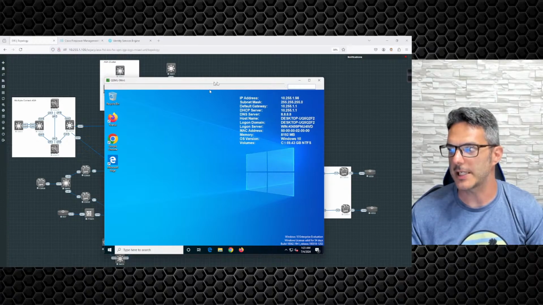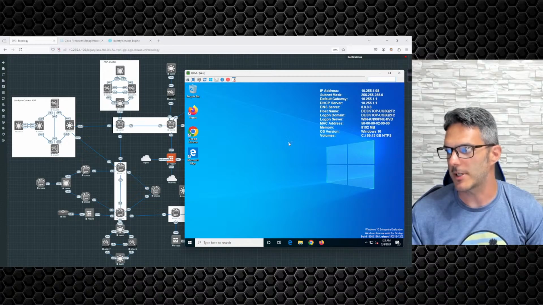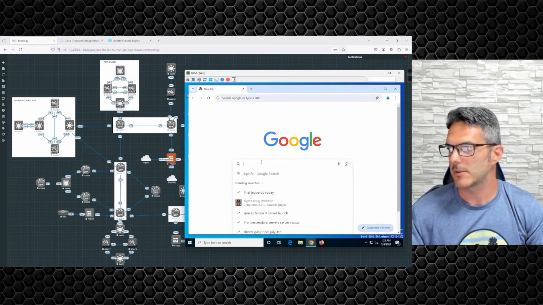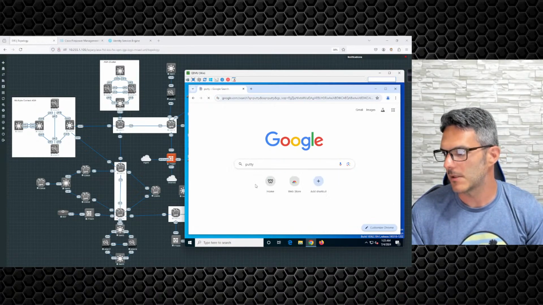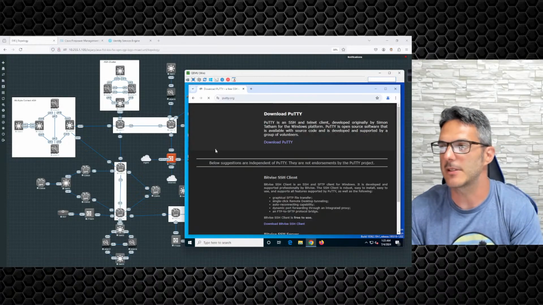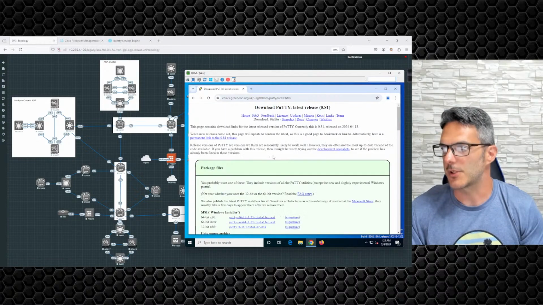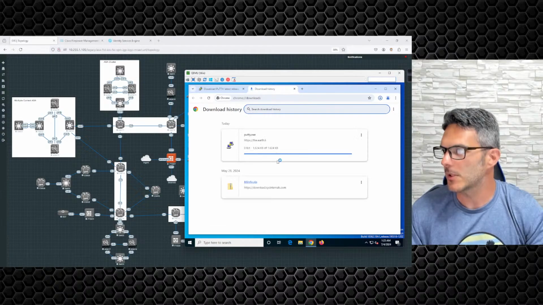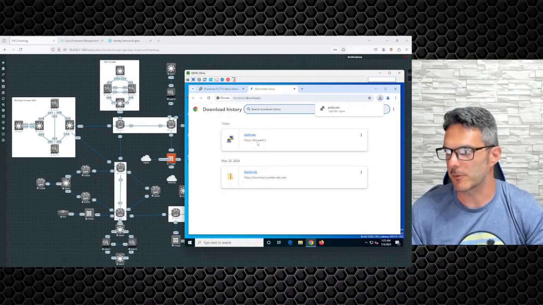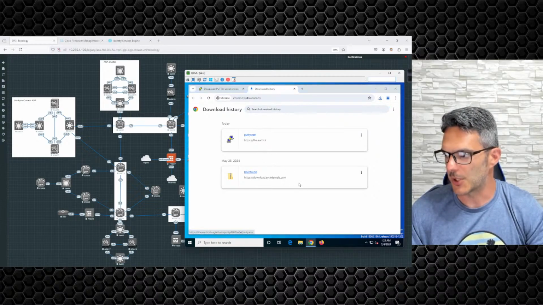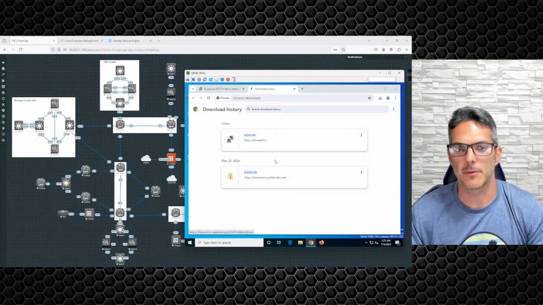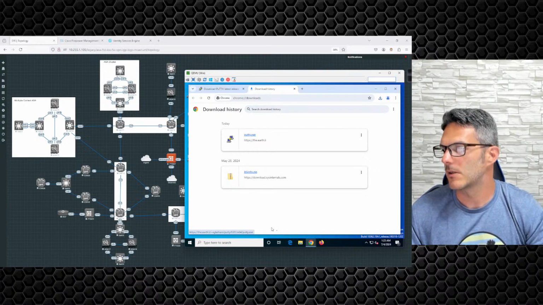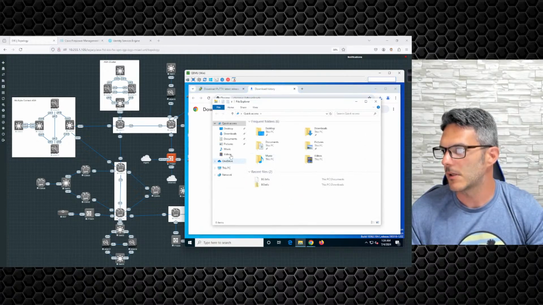So now if I need to go download Putty, I can go download Putty. Matter of fact, while I'm here, I might as well just do that real quick. So we'll do Putty and download that real quick, just so that I have it if I need to do any testing and things like that. It runs a little bit slow because we are in a virtual environment. So I will take that into consideration. But other than that, we should be in pretty good shape. So we'll go to the downloads.